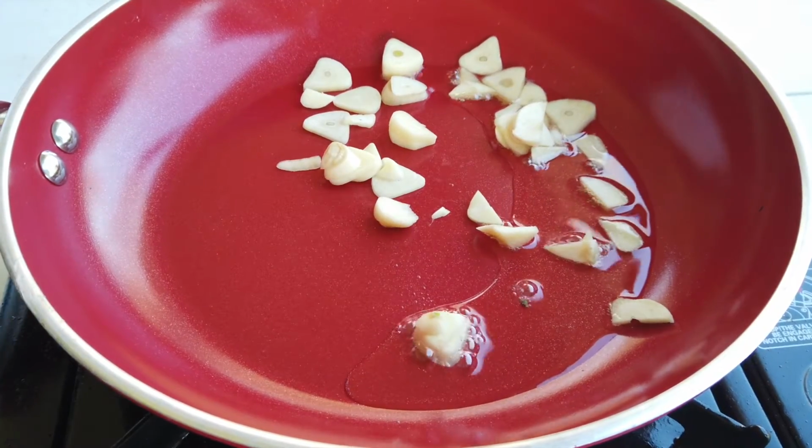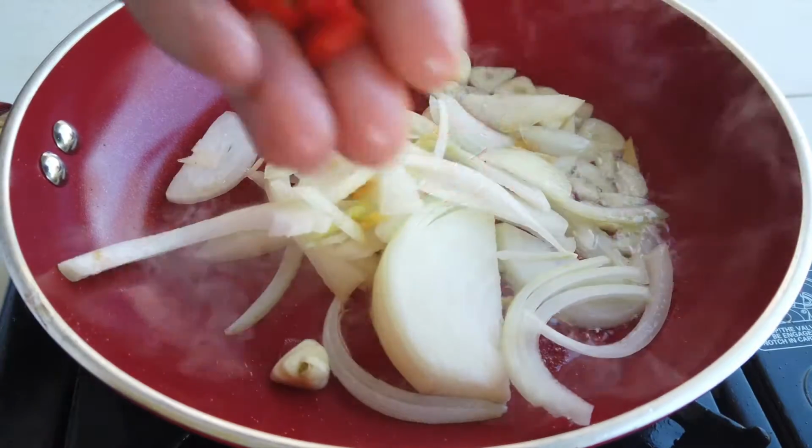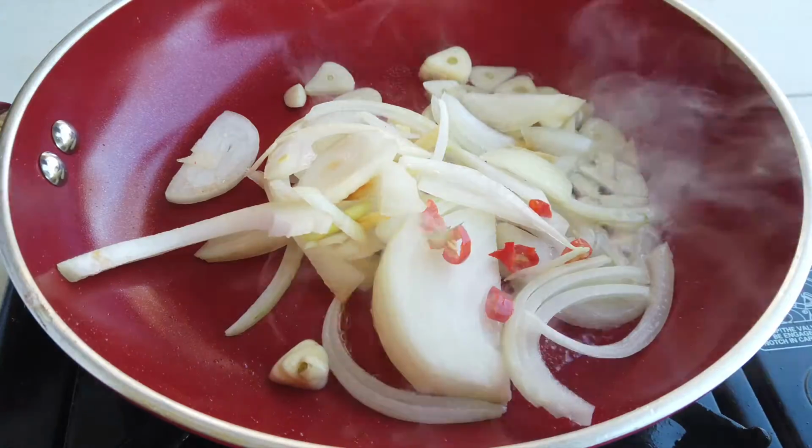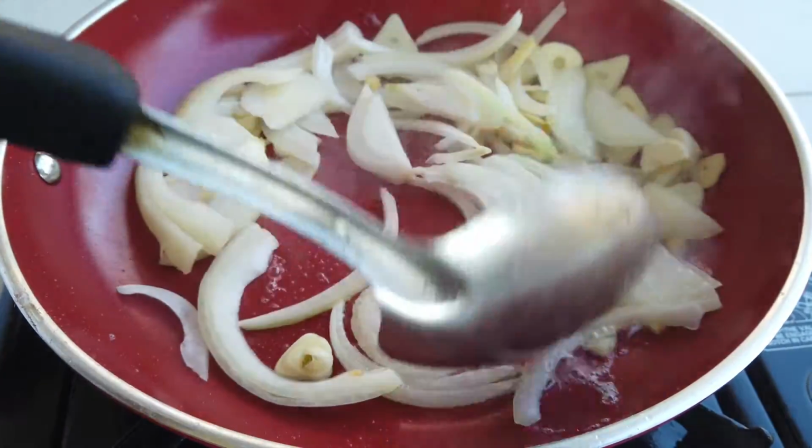We're going to add in our chopped garlic and sliced onions and Thai chili peppers. You can put as much pepper as you desire depending on your heat tolerance.